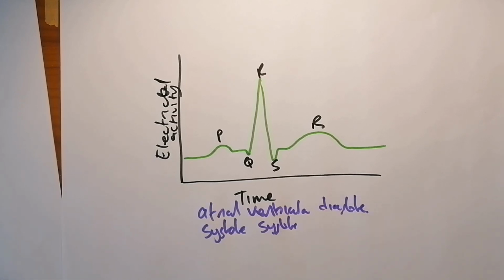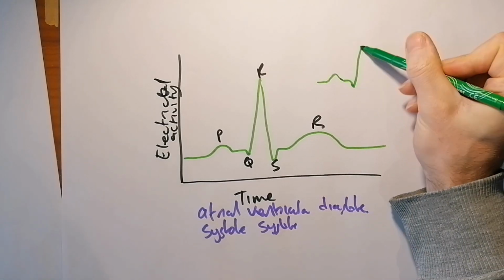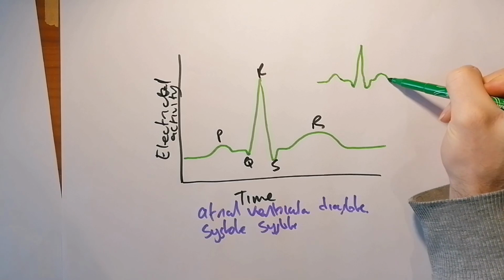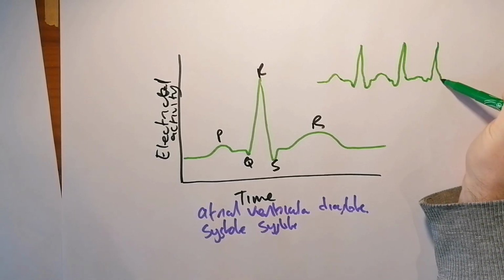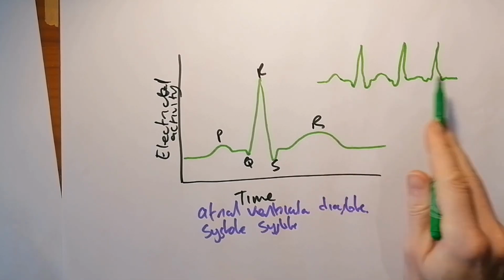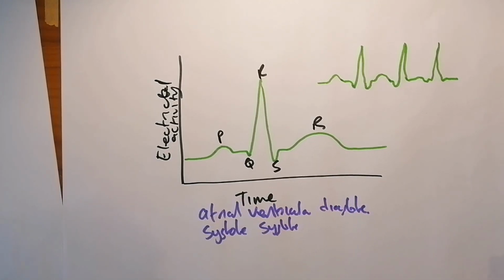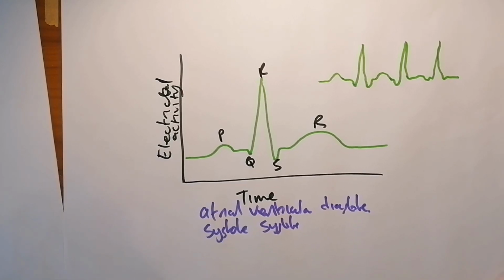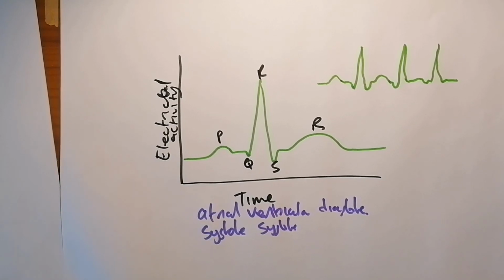There's a few things you can tell from an ECG. If all of the peaks are very close together, then that person's heart is beating very, very fast. If they're far apart, then the heart's beating slowly. And you can tell other things as well from an ECG. There are other videos. If you go on to study medicine, you can study about ECG analysis. There are tons of those already on the internet.